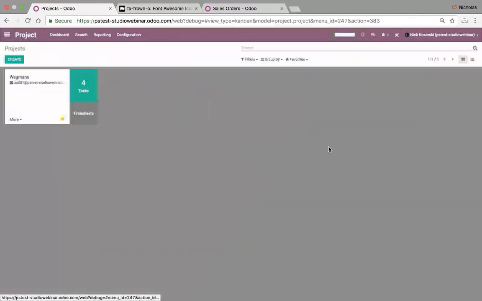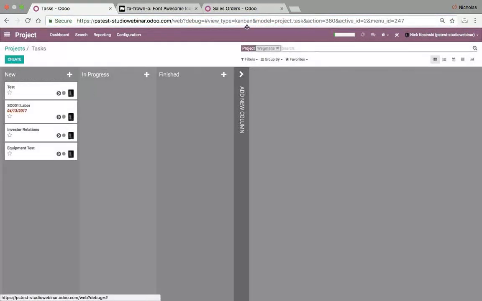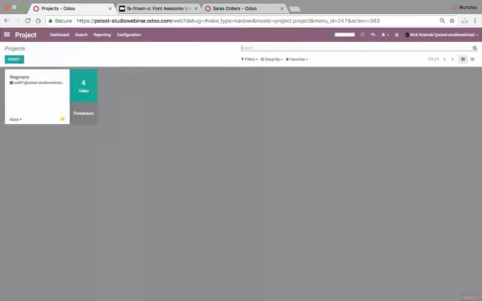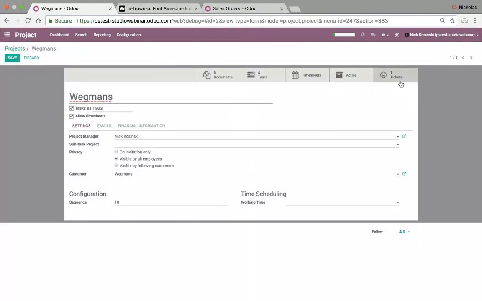So another thing I want to run by you guys really quick is also the creation of a new app. So the creation of a new app really is just the creation of a new model. And as you know, one model, such as project.project here, can contain many other models in it, such as a project.task, which can also contain in it something like an account.analytic.line, which is a timesheet entry. And of course, as we already know on this project, we created this together. We can also have the helpdesk.ticket model associated to the project.project model.